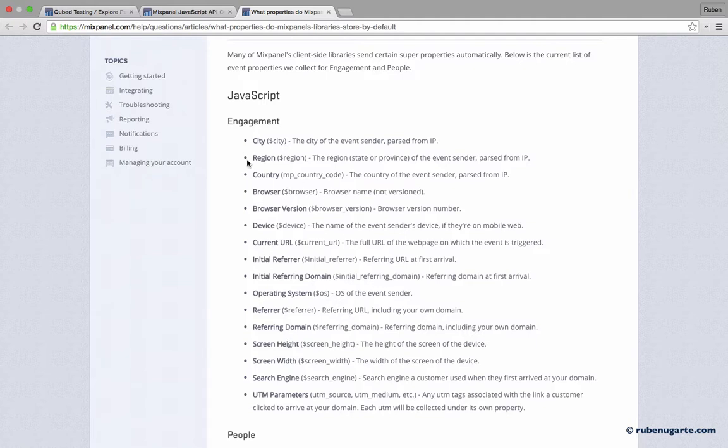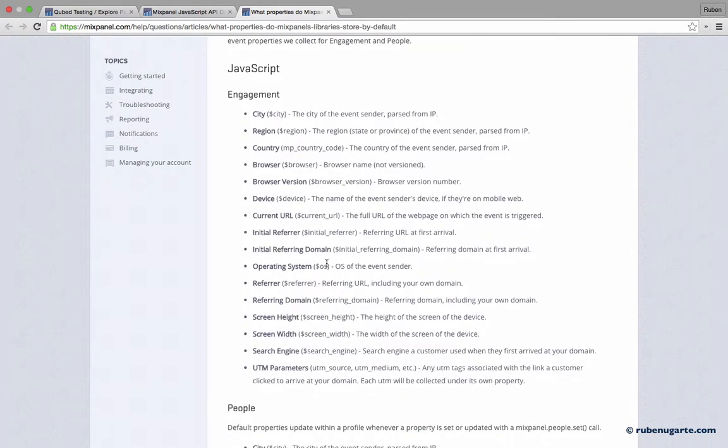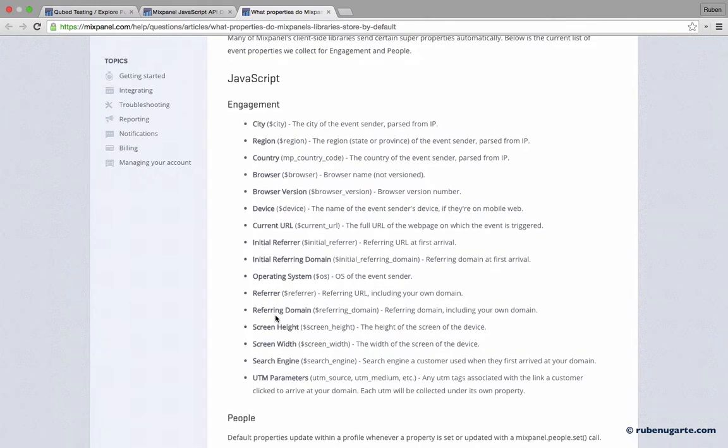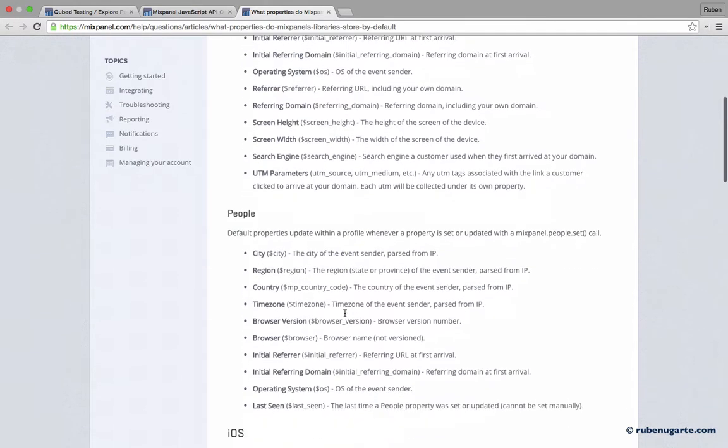And this really becomes an issue when you start to look at how people are created and perhaps where your best customers are coming from. Maybe you want to look at, what kind of browser do my best customers use? If you don't have this information, you can't really look at that. So ideally, if you're signing up people through the web, you really want to use the JavaScript library as much as possible and use the server side as a last resort.